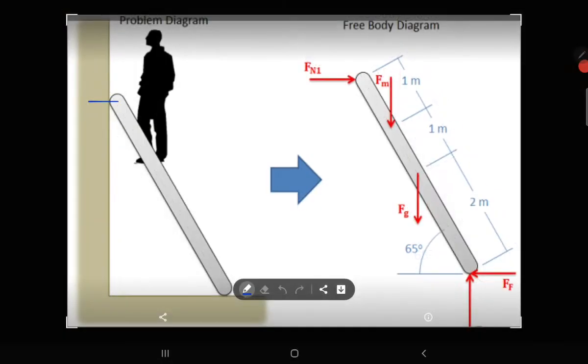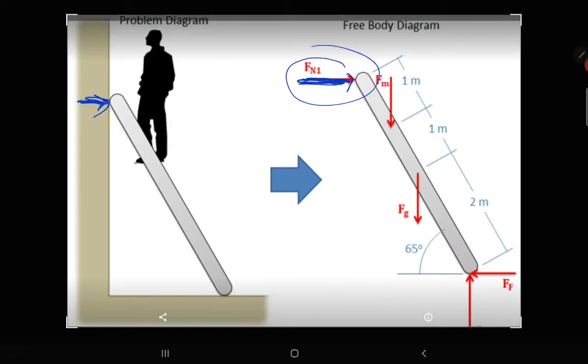So you can see that there is a force that props this ladder up against the wall, and that's called a normal force here. We don't have to get into specifics, but again, you can see that there's some sort of magnitude, there's some sort of force that's acting on this ladder in this position right here, and there's some sort of direction in which it's acting. So in the case of the ladder against the wall, it's acting to the right, propping up or holding up that ladder. Same thing can be said about down here.